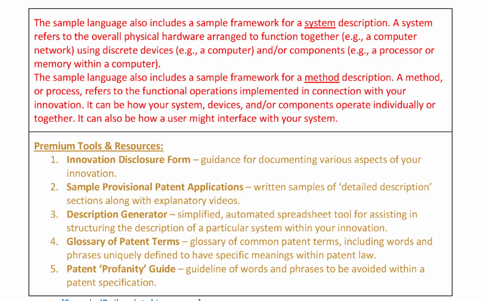The description generator, I already mentioned, is the Excel spreadsheet that you may or may not want to reference in what you're doing. I'll give you a glossary of terms you can refer to. It really is just a glossary of some of the words that we use as patent attorneys, some of the words the patent office uses. You can reference that. We're not going to go through that here in the video, but it's just a normal glossary in case you run into a word that you don't recognize or that you're not sure if it has a special meaning in the patent field. You can look for it there. If it's not in the glossary, chances are it doesn't have a special meaning and it just means what you think it means.